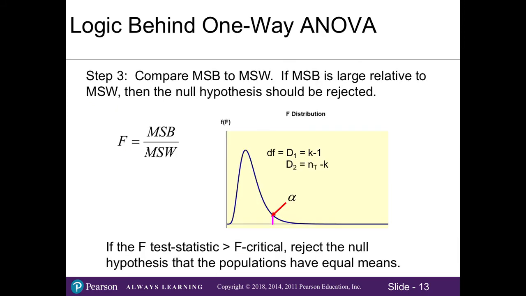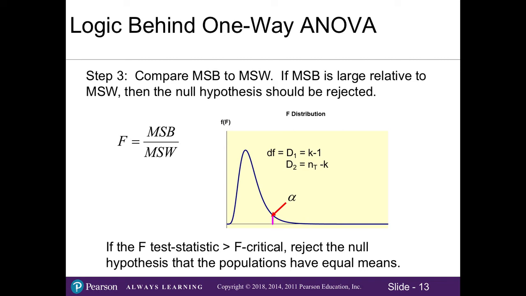If the null hypothesis is true, with our population means being equal, then MSB and MSW will also be equal, except for the presence of sampling error. So really, it just means that these two numbers will be close together. However, the more our sample means differ, the larger MSB will become. Therefore, for step 3, we're going to check the relationship between our MSB and MSW. To do this, we will take MSB and divide it by MSW to get our F test statistic. Because, for example, if the two numbers are the same or very similar, when you divide two numbers that are the same, you get 1. So it's not very big.